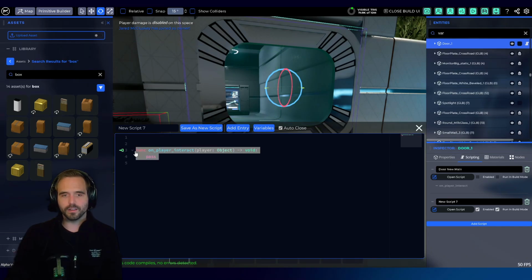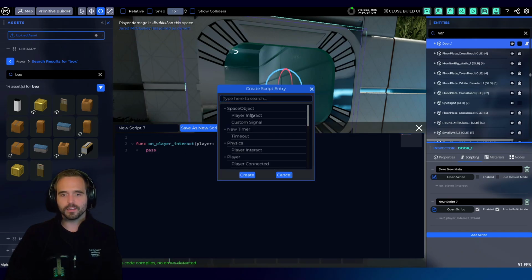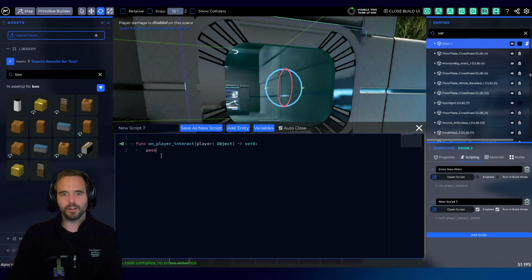And very importantly, quick side note, if you typed func player interact, for example, or something like that, that is valid, or it's really on player interact, and with the player, now that's actually not going to work because you notice that green icon disappeared. That's because it's not actually hooked up just yet. So make sure even if you add this and click add entry, click that player interact. Now on player interact will actually appear, because otherwise it won't actually run whenever you click or interact without this green icon there, which you'll recognize from the get-go. We wanted that to carry over, very easy for you.